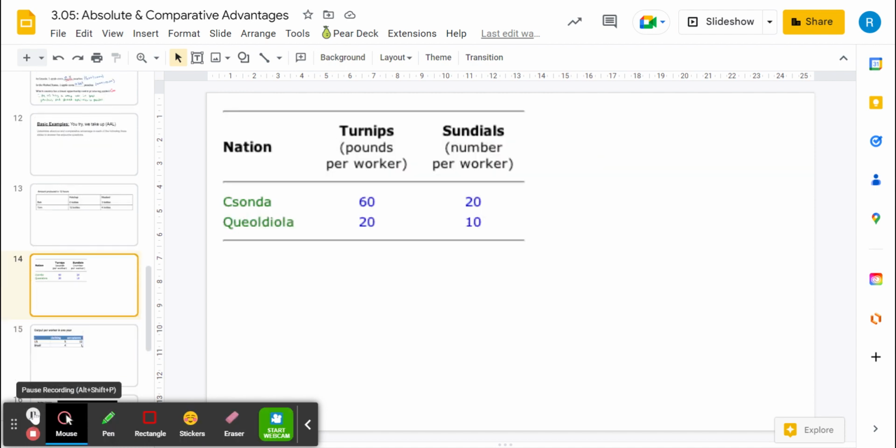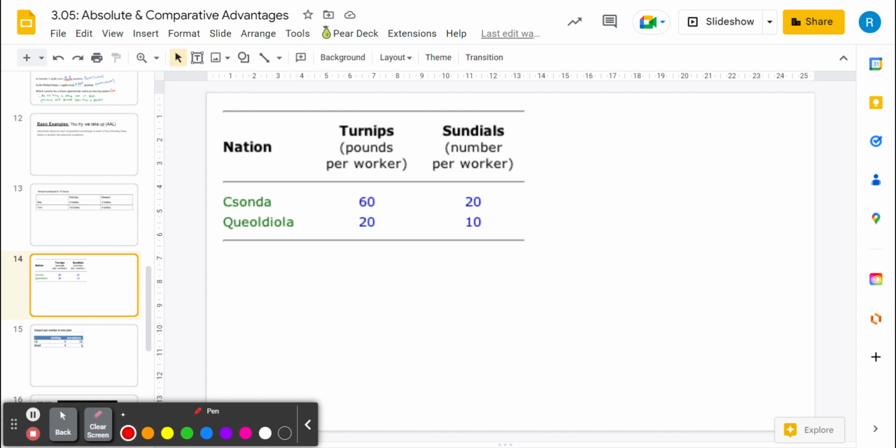Okay, here is your next problem. Okay, so let's do a bit of a take-up then. So you can see here, there's an absolute advantage from one country in both products, turnips and sundials. Okay, so that means we're going to have to figure out using comparative advantage who should specialize in which. Remember, if one has an absolute advantage in one product, in turnips, but the other has an absolute advantage in the other one, then you know right away that what they should do is just each specialize in the one that they each have an absolute advantage in. Okay, so I hope I've made that clear.